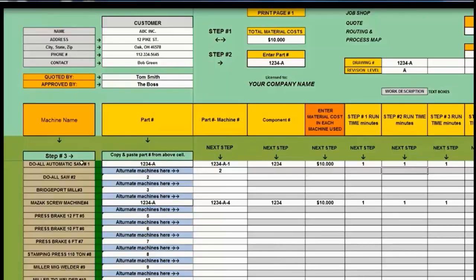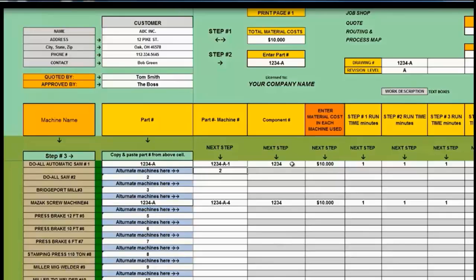From there, all of the machines you see here that we input into the setup screen are here for us. We're going to pick our path of making the part to print from all of our machines here. In the event that we have alternate machines that can be used, we can put that machine number in here, and it shows up on the process map, and the scheduler realizes that he or she has a choice of machines. They can use the first available or the one that's going to fit the start time of the next process the best, so you can kind of fit things in real time.